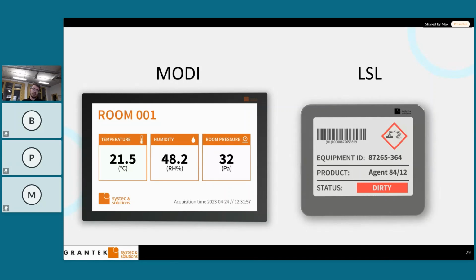You can show room data outside of the room. You can show room data inside of the room. It's the perfect application when you need an LCD display with our LSR signage application. On the other hand, we've got our new product, the Life Science Label. As said before, it's based on e-paper technology and is perfect for replacing paper-written labels in the clean room.